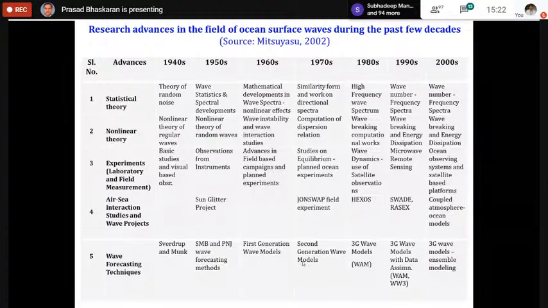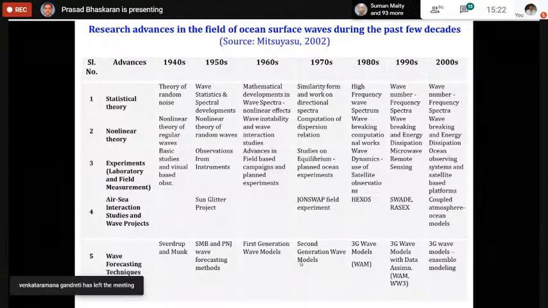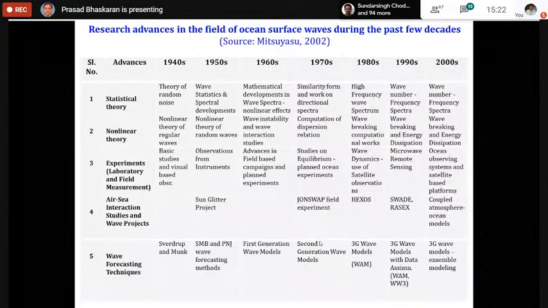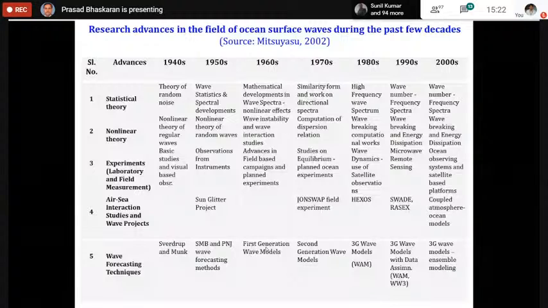Now, once the energy balance concept had been conceived, a lot of interest was generated among people from Europe, the US, and different parts of the world, and they came out with a second generation wave model. The first generation wave models are basically the nomograms, as I just said. Nomograms had some limitations, and second generation wave models tried to give a better representation of the ocean waves. Now, second generation wave models also had a limitation.